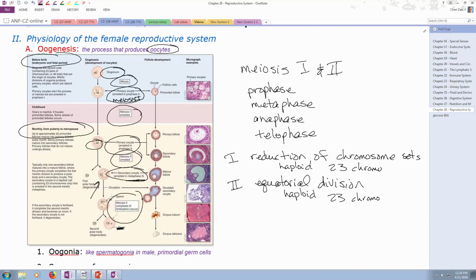The other thing, when meiosis II is completed, note that we have another polar body. Again, this is not designed for survival. The one that is designed for survival is the one that completes meiosis II with the most cytoplasm, because then it has to take a trip. It has to take a trip that lasts 2 weeks long before it starts to get its nutrients.